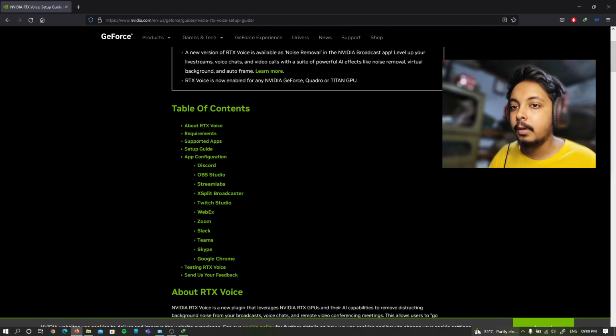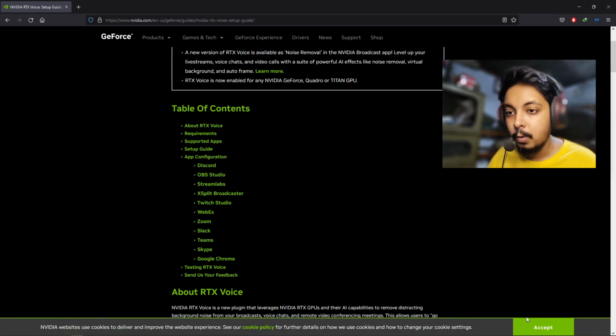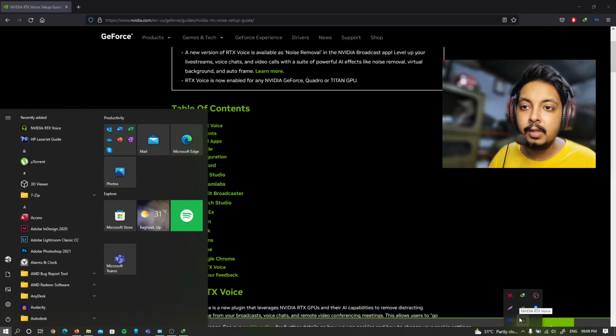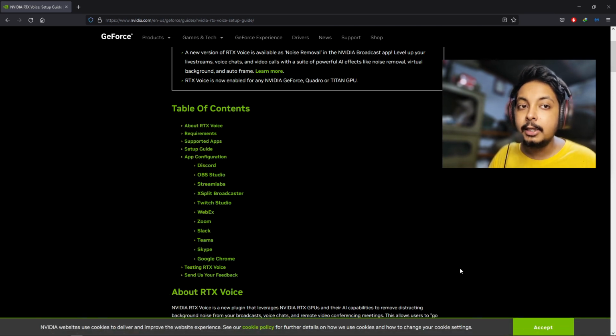Make sure that you always close it when you are using it on battery power. RTX Voice, as I showed you, is using the GPU, and you can see RTX Voice is running here in the background in this little corner. So make sure you exit it, guys, because otherwise it will absolutely drain your battery. It will activate the dedicated GPU, and that will definitely destroy your battery life. So when you use your laptop on battery, make sure to exit RTX Voice manually. So yeah, just keep that in mind.